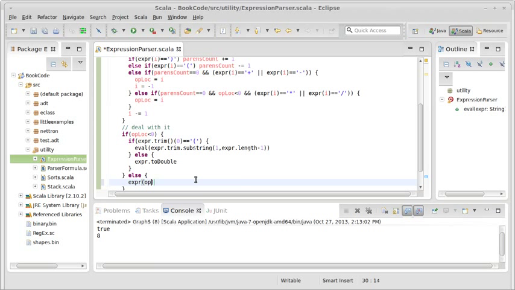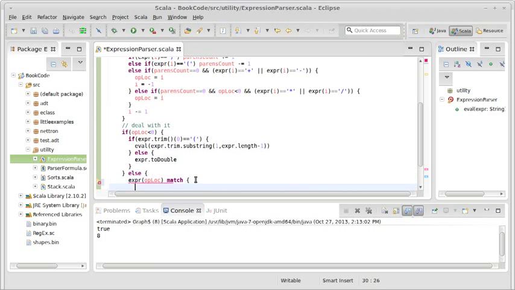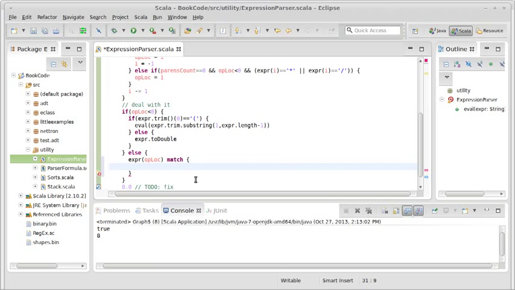So expr sub oploc match. I have some different cases. Case of a plus. In that situation, I want to recursively call on the two sides and add them. Eval called on expr.substring from 0 to oploc.